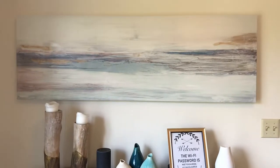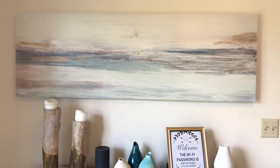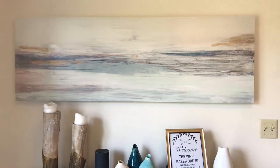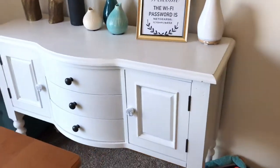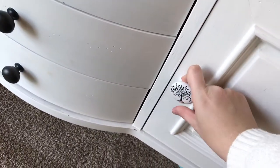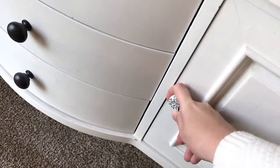This picture I love — it ties in all the colors we have. It is from TJ Maxx of course, and it was like $50, so not bad for a painting that size. And this little table thing was from my aunt — she repainted it. I think I'm going to get some different knobs on it, maybe some like geode ones. Let me know if you guys know where I can get some cool new knobs.